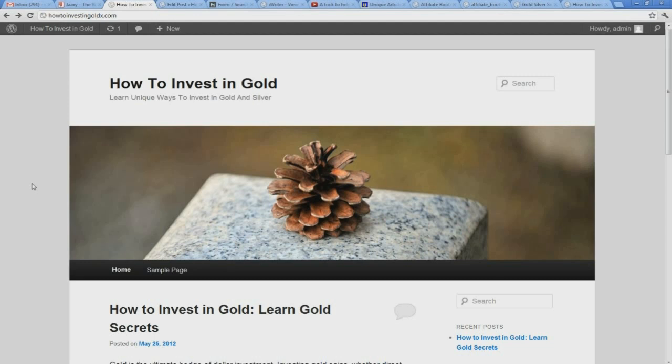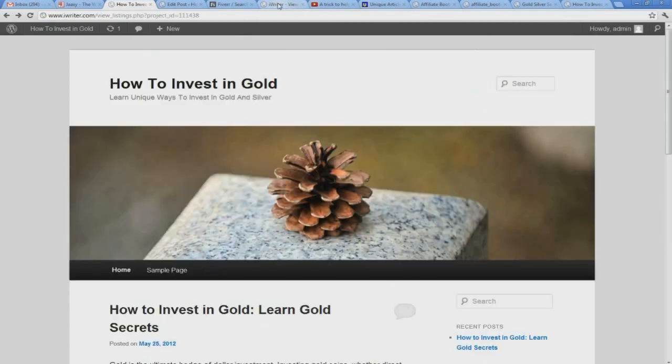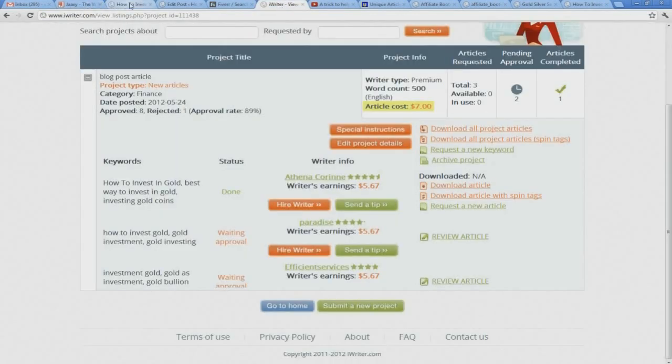So in the next probably 10 to 14 days, I'm going to post all 3 of those articles, but I'm going to spread them out because that's what's natural. Google's always looking for what's natural. So that's all I'm doing today, posting this one. And again, like I said, in 3 days from now, I'll go back here to iWriter. I'll grab the second article. I'll go and post it, and then a few days later, I'll do the third one.